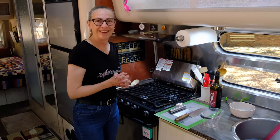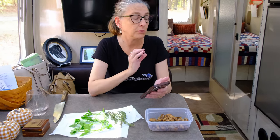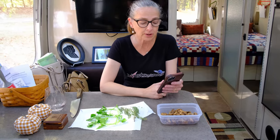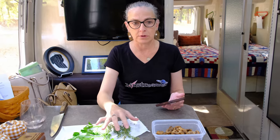Julia Child's recipe calls for pearl onions additionally to the sliced onions that we have already put in the stew. We've made it in the past with the pearl onions and Jim and I really don't care for those, so we leave those out. But part of the recipe is you boil those in beef broth with some fresh herbs. So you get the flavor of the fresh herbs in the broth with the pearl onions, and then you saute mushrooms. You remove the herbs after the boiling happens, and then the pearl onions and the mushrooms get added to the beef stew.